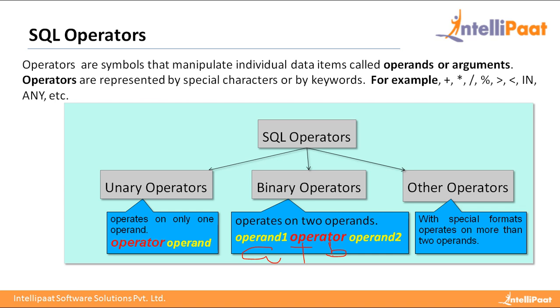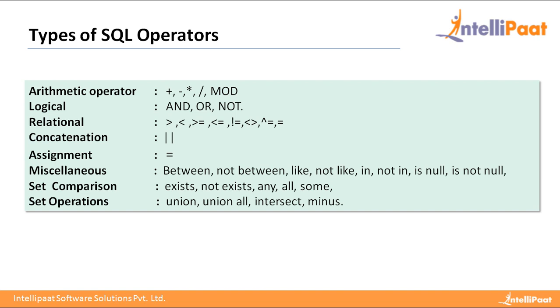And coming to the next one, we are also having other operators. They are having special features. There are different types of SQL operators. What are the various types of operators I am having? They are arithmetic operators. They are simply plus for addition, minus for subtraction, star, forward slash for division, and mod. Mod is for obtaining the remainder after division. And coming to the next one, we have logical operators. As with other languages, you know what are all the logical operators we are having. Basically, they are meant for connecting two expressions. They are simply and, or, and not.